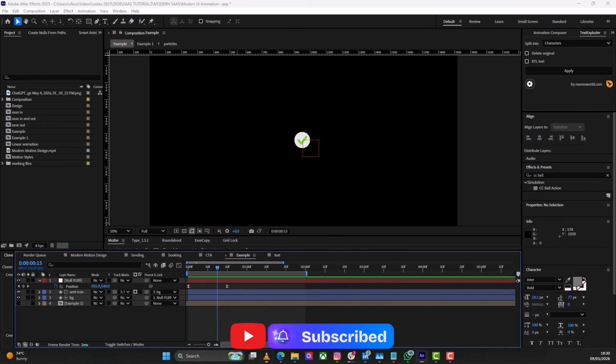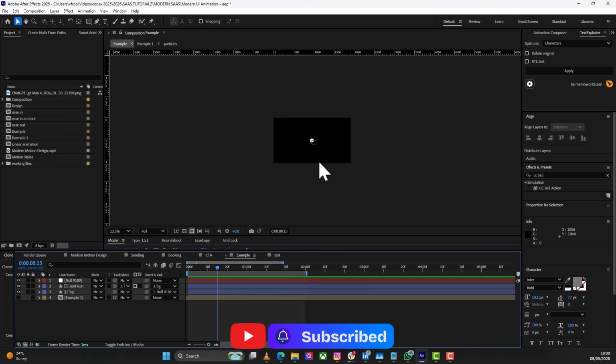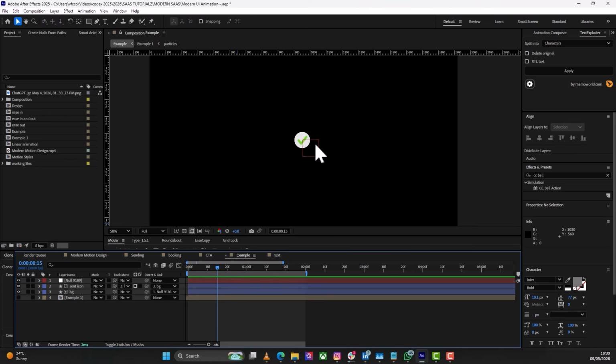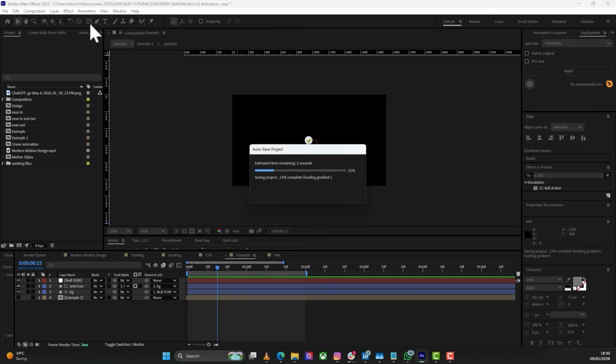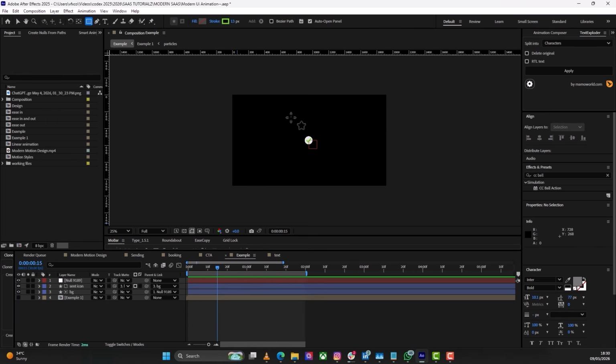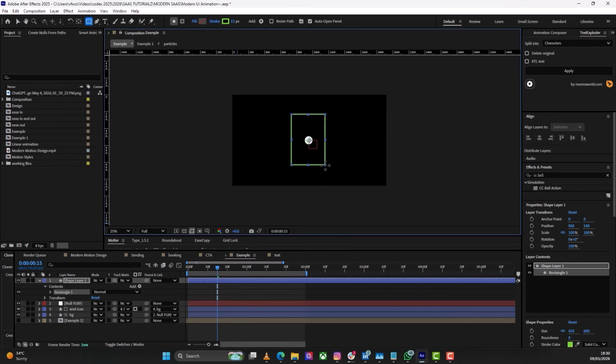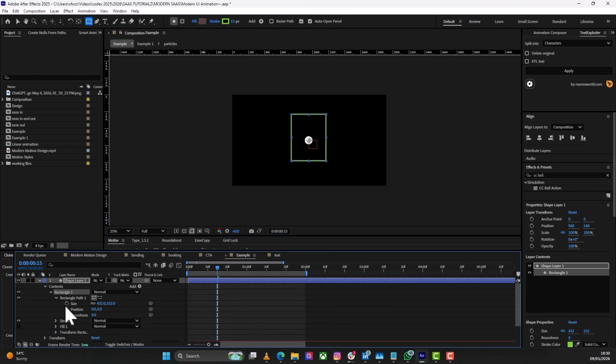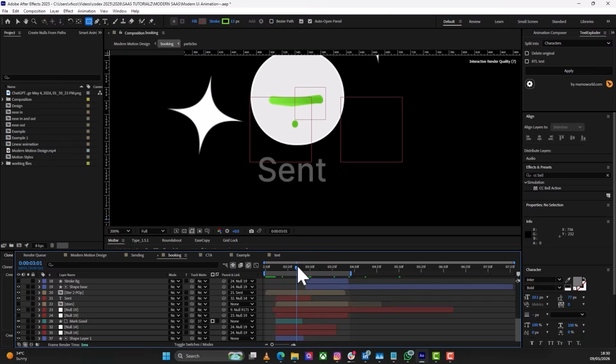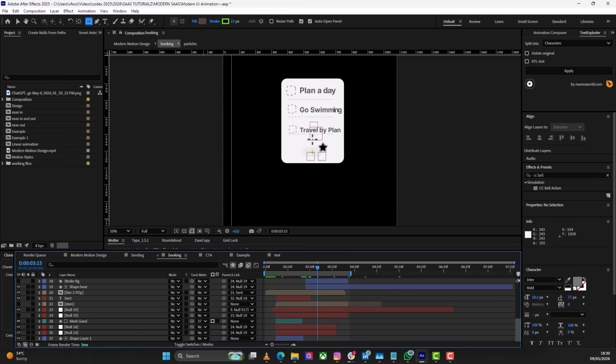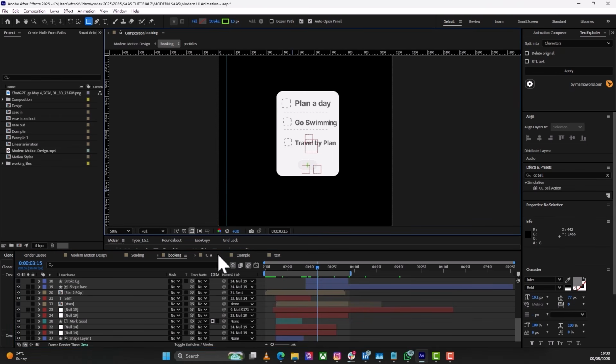Then it transits to where we have this plus sign. So just create this. This will be for the rest of the design, this part.